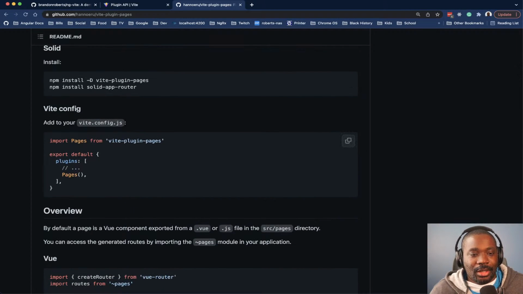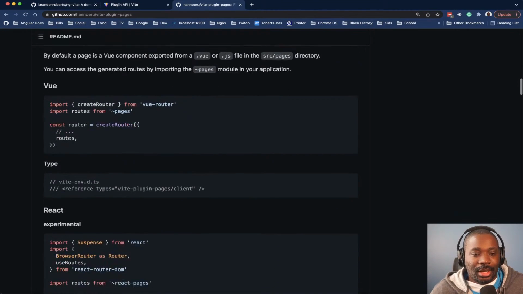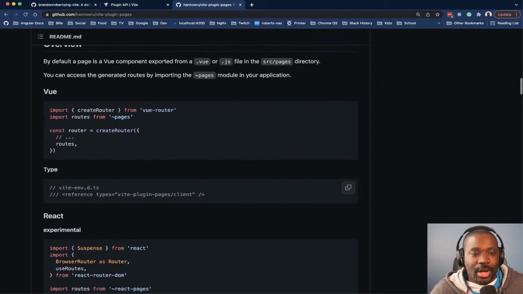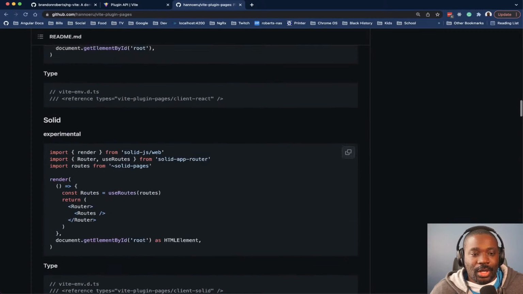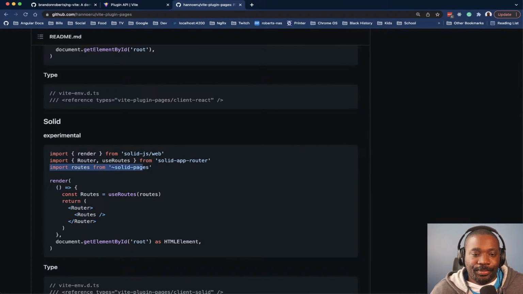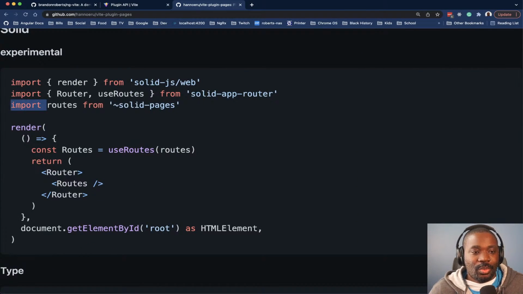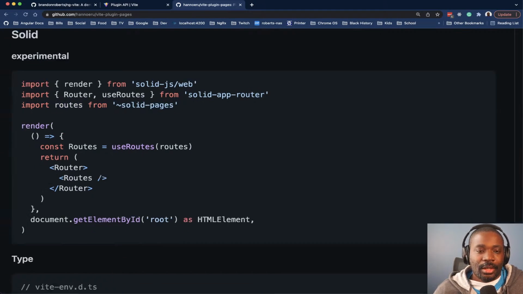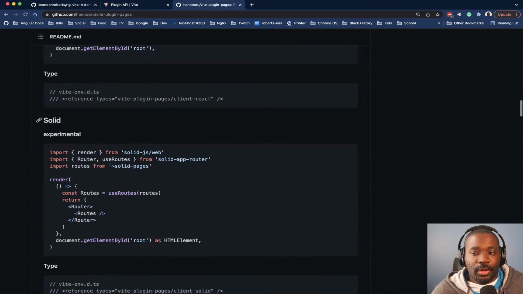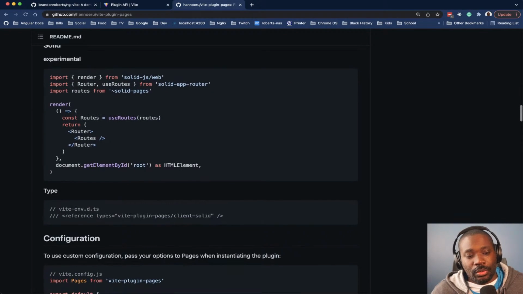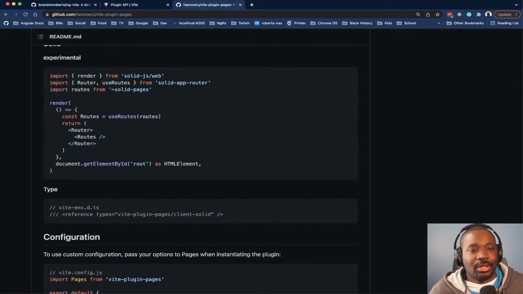So it has a plugin file here and pages, and you can define those routes as file-based routes, and it will generate this import path here that you can use. I guess I should zoom in there some. This import path here. And this actually works for Vue and Solid, which is pretty cool. But of course, once again, we run into the place where there's no support for Angular yet.